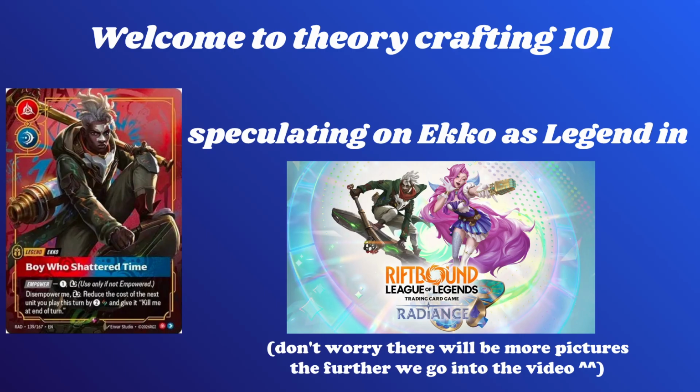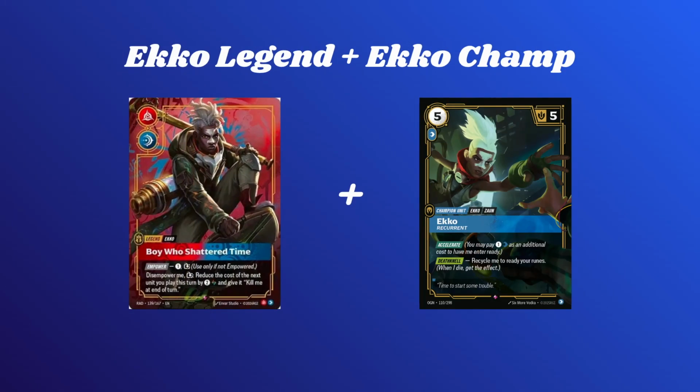Okay, so let's look at the current Ekko champ, which funnily enough is called Ekko Recurrent and already exists in the game. He says you can accelerate him for 1 energy and a blue rune power, and he has the Deathknell: recycle me to ready your runes. You can already tell that this has a really good interaction with the Ekko Legend ability, right? So you disempower the Ekko Legend and tap him in order to have a cheaper Ekko. I'd probably guess that you can even have the acceleration part cheaper.